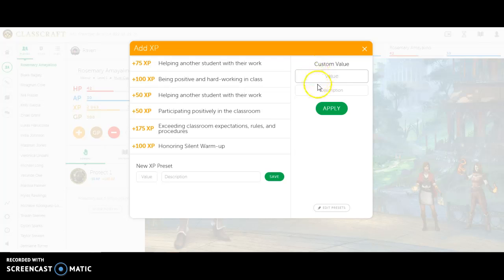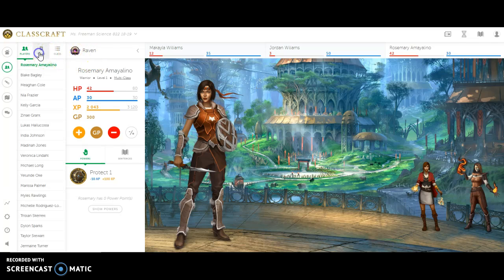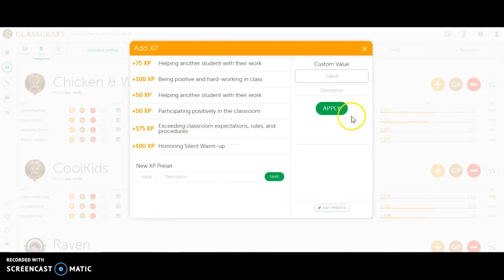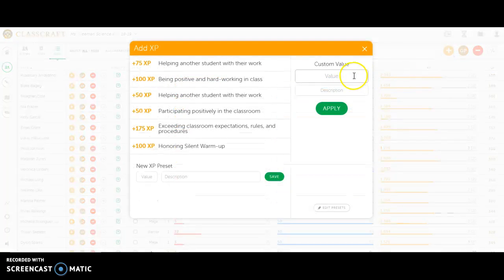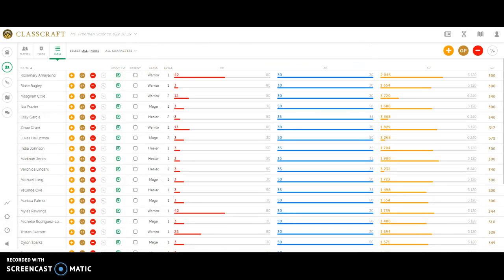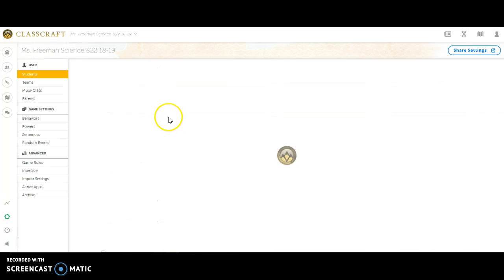Or you can do a one and done where you can add the value and add a description and apply it to that particular student, team, or class. As you can see, you can do that here as well, and you can do it in the class tab as well. You can add your behaviors or negative behaviors that you're trying to encourage or discourage on the fly. You do not have to always go to the configured classroom. So we're just heading back there.